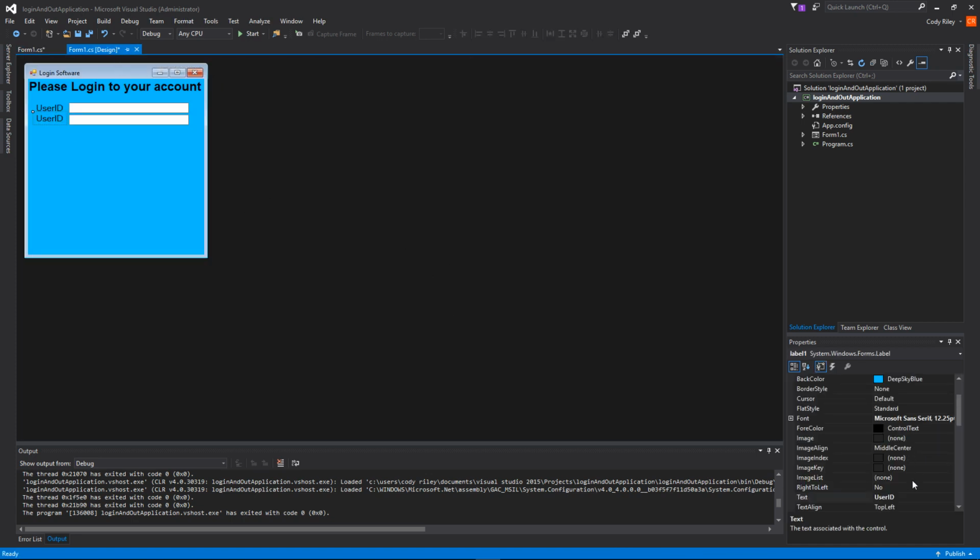So let's go ahead and change our text here and go password. See how it doesn't fit? Probably want to make it a bit smaller. Unfortunately, just to make things tidy, we'll keep them around the same. So that will go like that, and that will go like that.